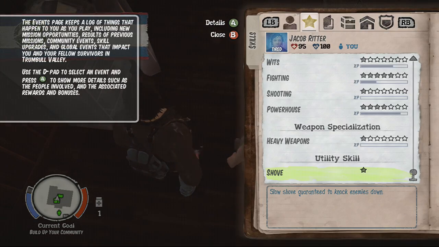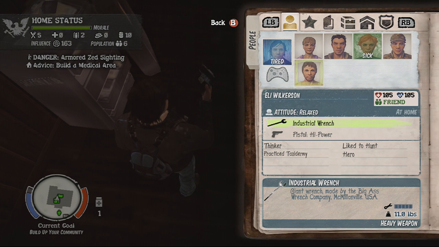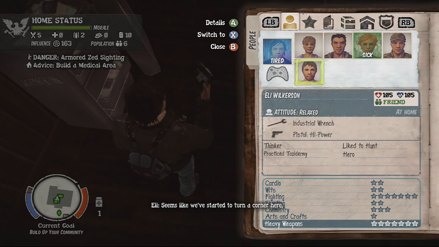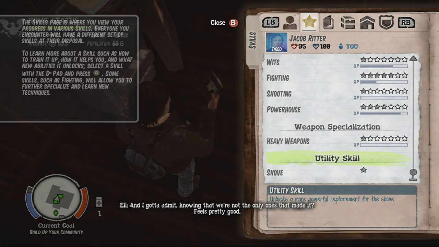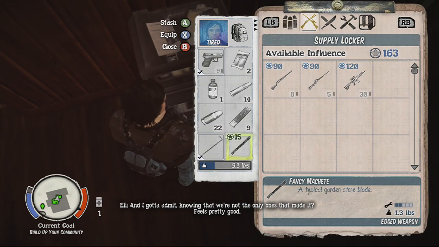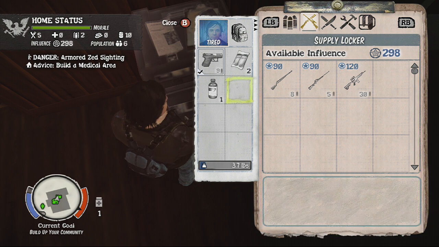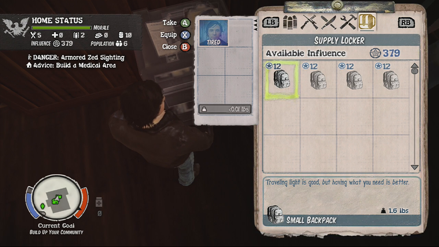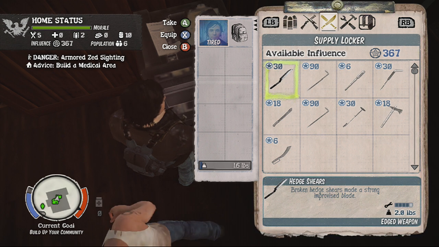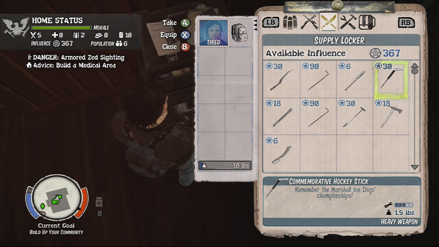So we got Jacob Ritter, got things rolling again. We got Eli Wilkerson, my friends, industrial wrench, giant wrench made by the Big Ass Wrench Company, McMillanville, USA. He starts out with max fighting and max heavy weapons. Cannot argue with that. So we've got Jacob set up to heavy weapons, so we may as well start depositing all these things that he's just foraged. We'll deposit everything for now, because Jacob's tired. In fact, I could have kept his rucksack on, that was silly of me. We'll keep that. We'll give him a heavy weapon if we've got one. We got anything good? No, pretty much just a hockey stick.